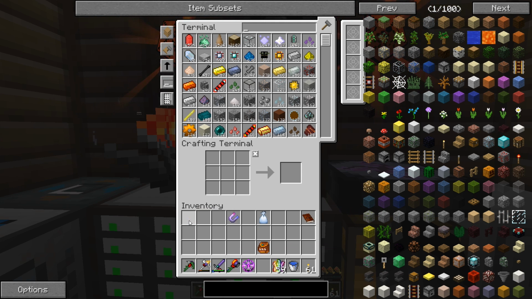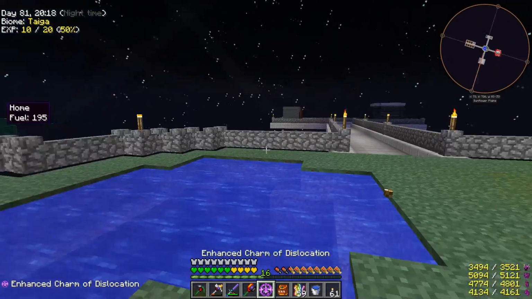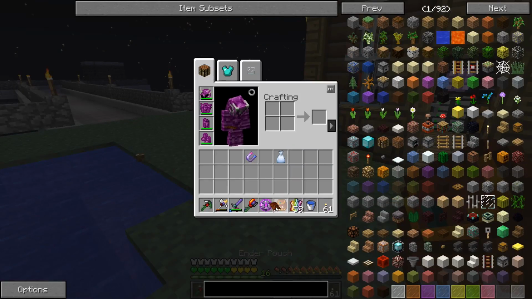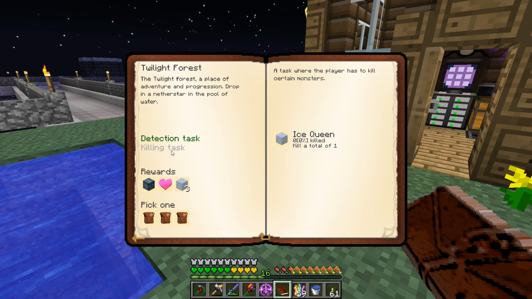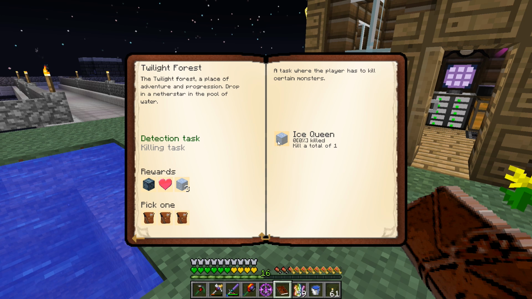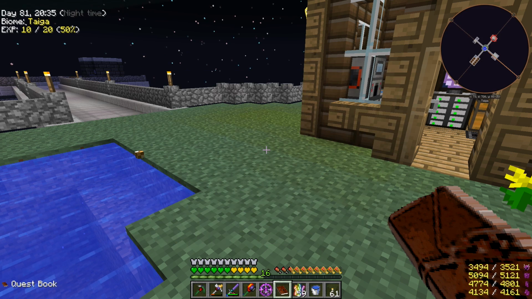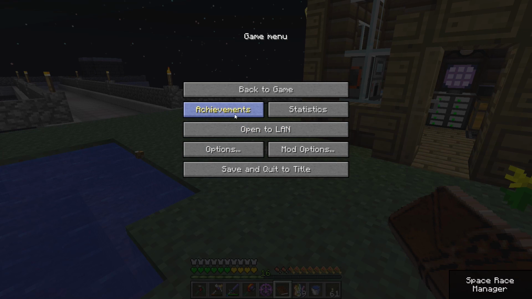Okay, so we're pretty much done with the Twilight. I don't think there's any progression we need to do there. We were going there specifically to complete this quest, which we've done. Oh, I'm sorry. There is a killing task. Aha! The Ice Queen. So how do you do the Ice Queen? I didn't know that there was more quests here. That's not what we're doing.